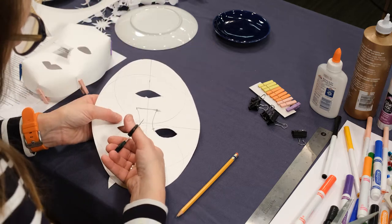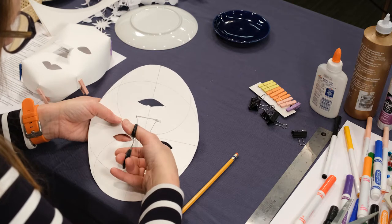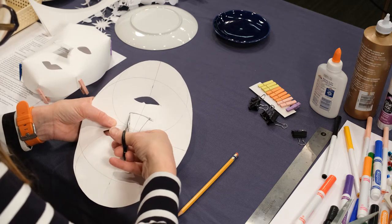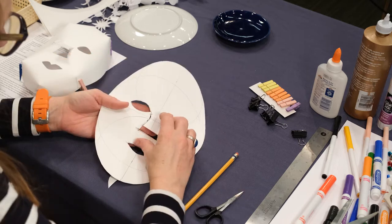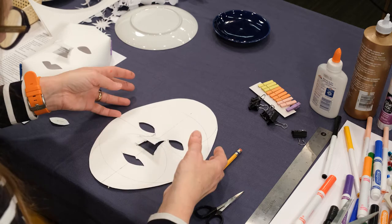So for the nose, use the tip of your scissors and put it in. I'm just going to cut along this line to the other mark. It's quite hard to turn a corner, so I recommend starting at the top of the other one. Now we have the flap for the nose. You can fold it up to show.